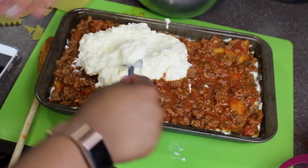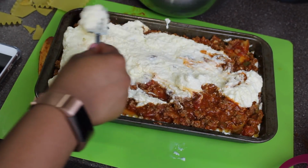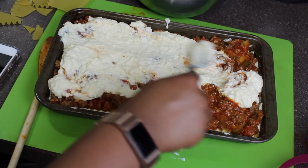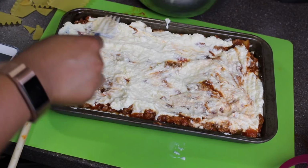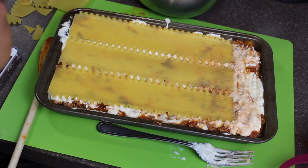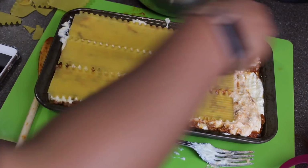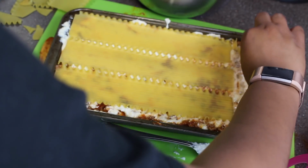I may not use exactly all of it. Well, yes, I am. It's starting to mix. Maybe that's all we're supposed to do, is scant. We need to top it again with our little thingamajiggers. This one's broken, but it was a nice size, so I'm just gonna top that in there.